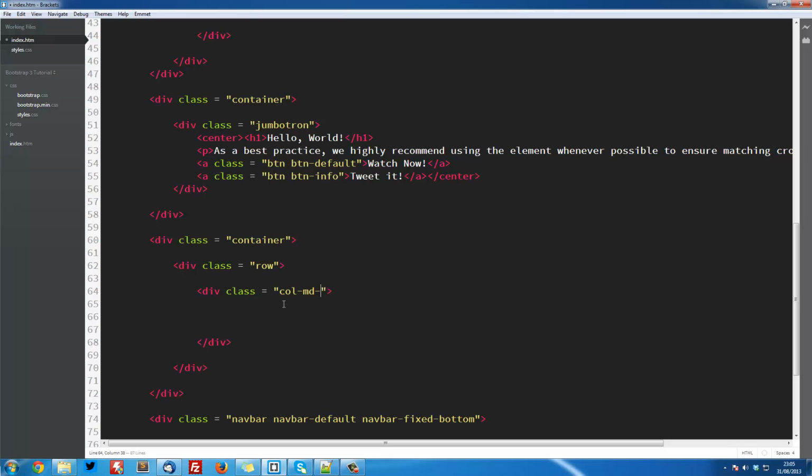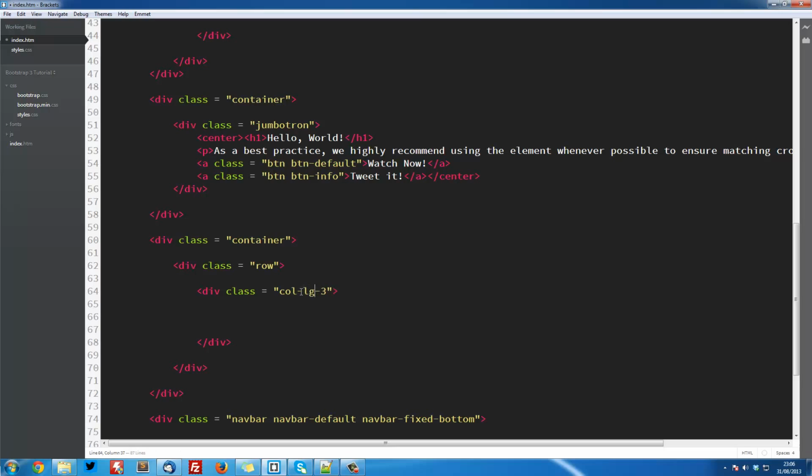So this div class is going to be col-md-3. And what this actually means is col, which is just a standard class, you don't need to worry about that, dash md. Now, when we were resizing it, on a high resolution, so large, so LG, it was showing all of our little columns horizontally. When we were on medium, which is what we're on here, it shows it horizontally still. But when we go lower than this, being small, it shows it vertically. So this is basically setting the last size for it to be horizontal.